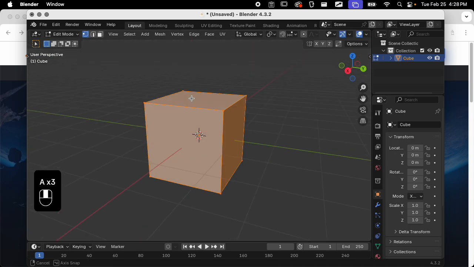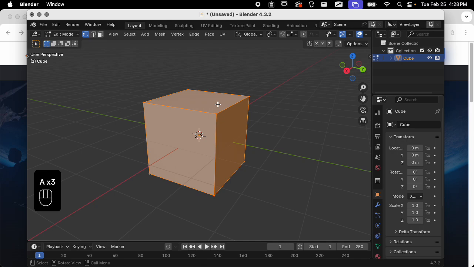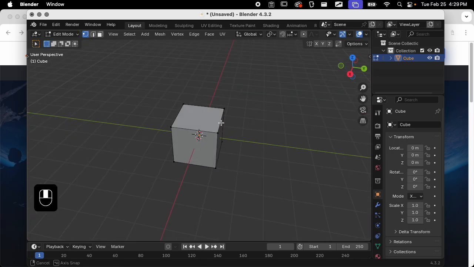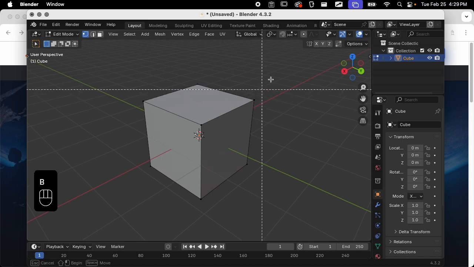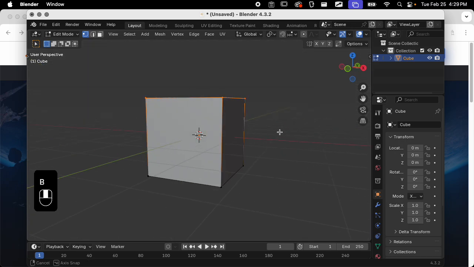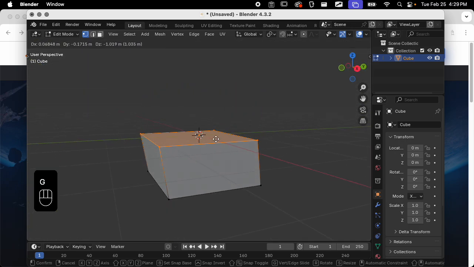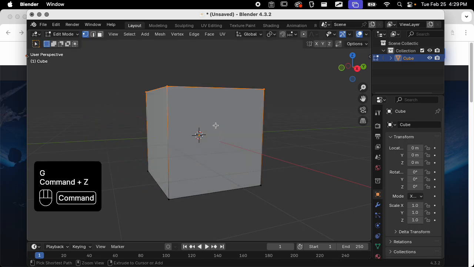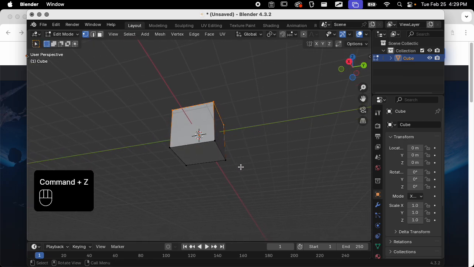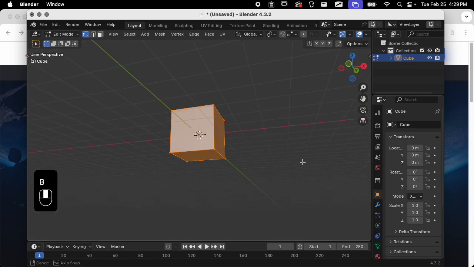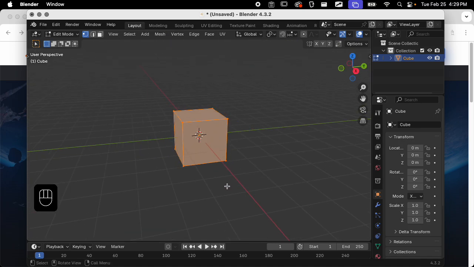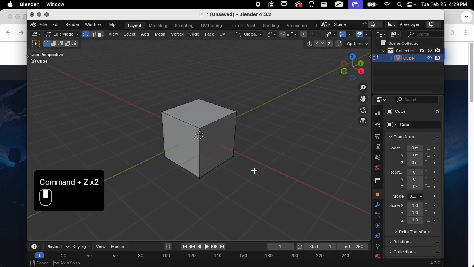If you hit A, it'll select everything. If you double hit A, it'll deselect everything. And then if you hold B, you can make a box over what you want to select, and then you can just edit these vertices together. And you can do that again. If I hit B again and get these guys, now I have all of them.